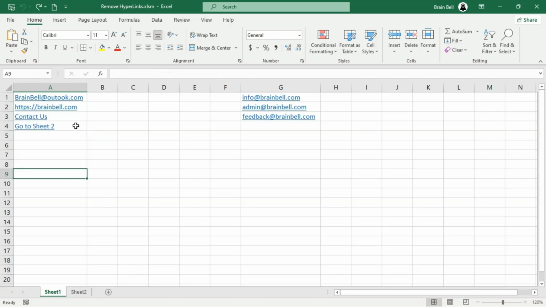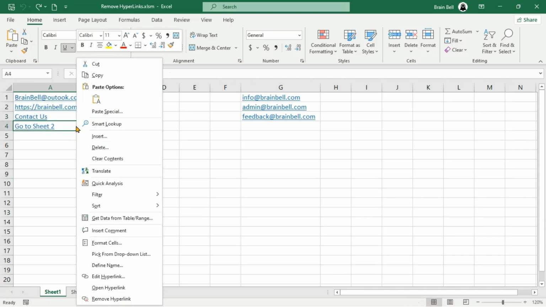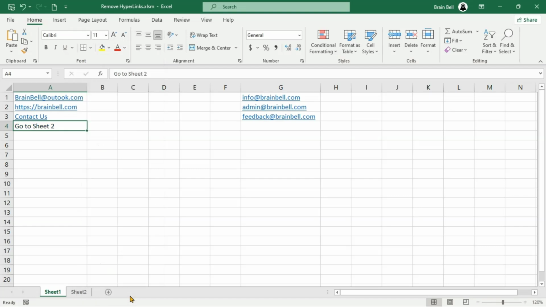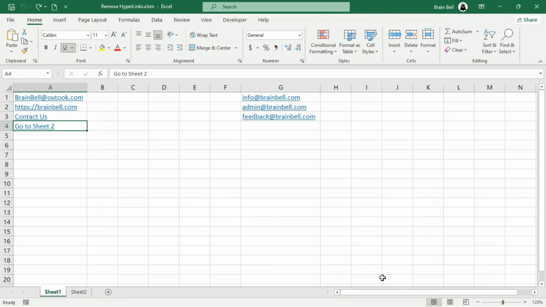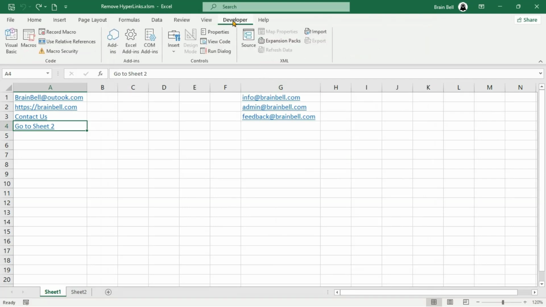If you frequently need to remove hyperlinks, VBA can help automate the task. The previous methods are useful, but what if you need to remove hyperlinks from the entire workbook? Instead of manually selecting all content on each sheet and using the Remove Hyperlinks command, which can be time-consuming, especially for large workbooks, VBA provides a faster solution. If you haven't enabled the Developer tab yet, right-click the ribbon, select Customize Ribbon, check the Developer option, and click OK. Go to the Developer tab and click Visual Basic in the Code group.